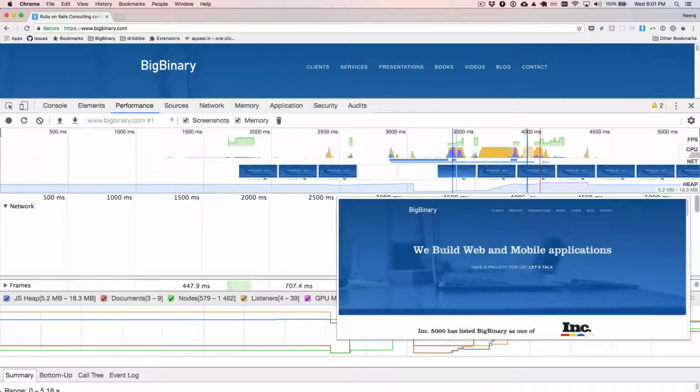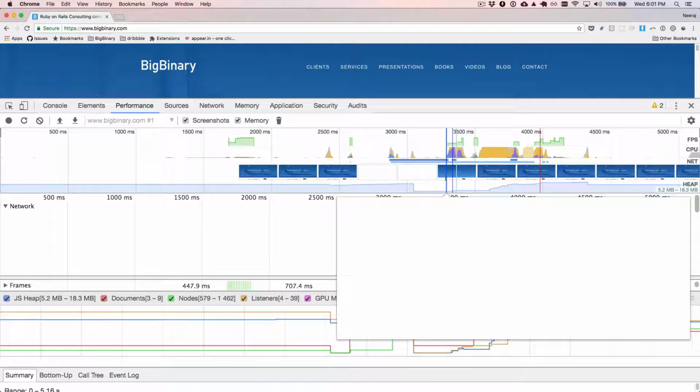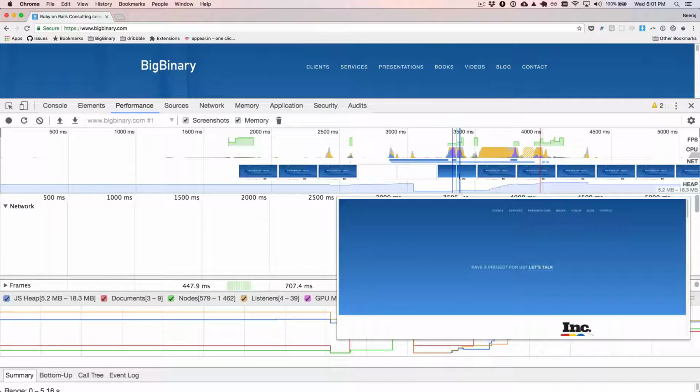And then as the screen progresses, we get to see more of the stuff. So this filmstrip feature is really useful if you want to debug something, like when a particular element is available. This is helpful in Puppeteer tests and also in our general performance analysis. Okay, thank you.